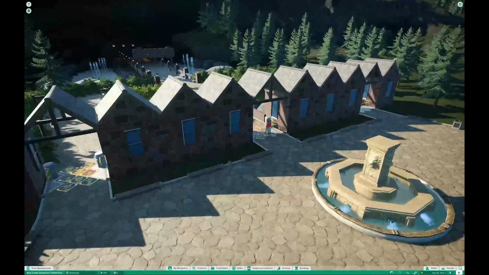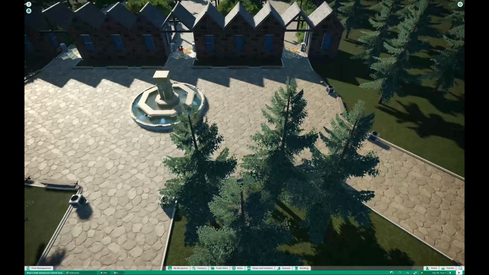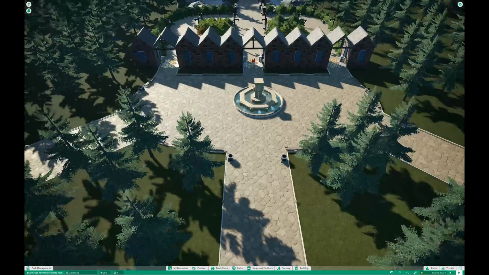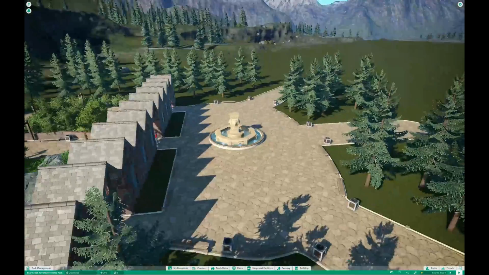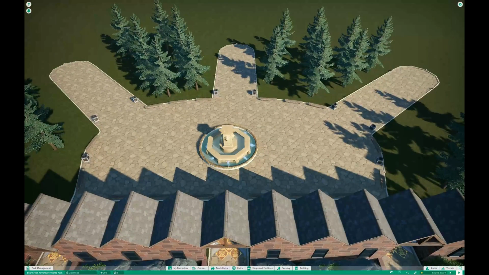I'm gonna put planters because I just got the new update, the 1.7 update. Put planters over here. Put some more shrubs over here. And put some of the new flowers. I don't have any of the new pack. I don't have any of the DLC. But as you can see, there's nothing going this way or that way, and you would think this is part I just started. No, I've been working on this for a while.